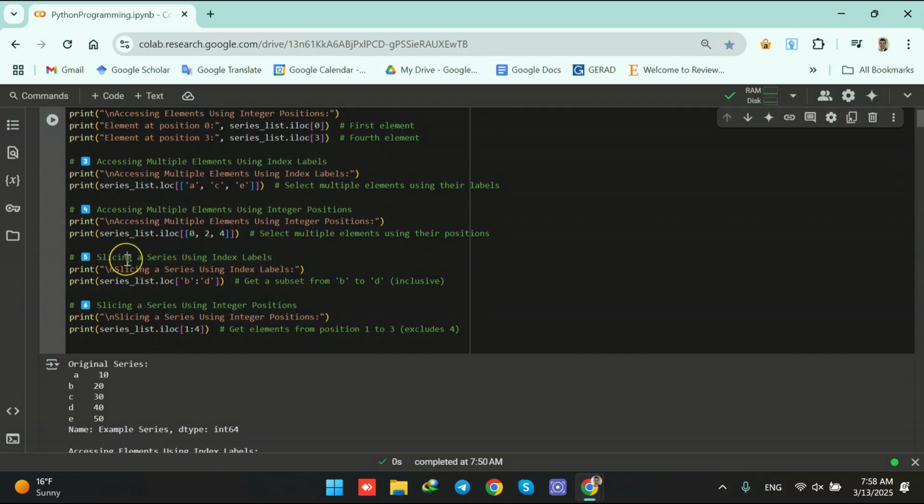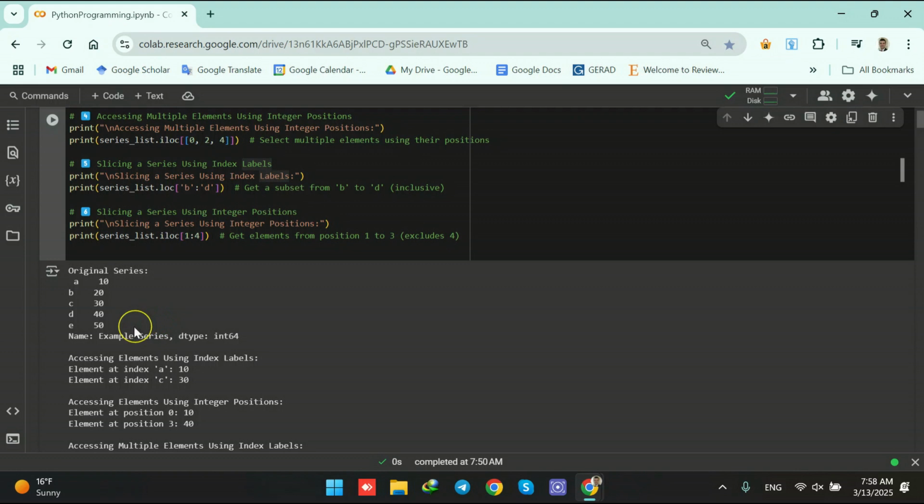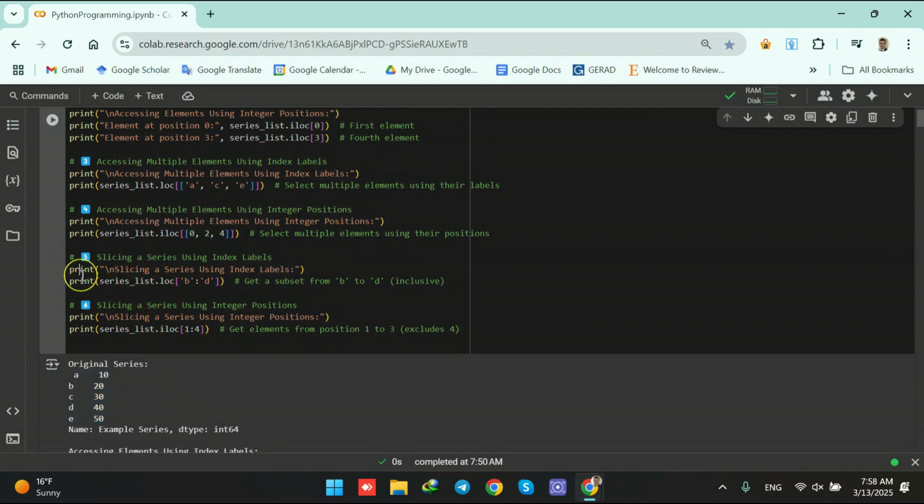So we can have the slicing of a series using index label. In order to do a slicing, it means that, for example, this is my original series. We're going to have a subset of it. Okay. In order to do that, we can have the print and use the loc function for the series underscore list. But here we are going to say start at position B or label B, and end at label D, and they are inclusive.